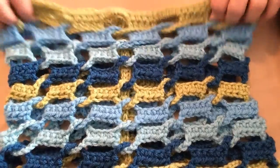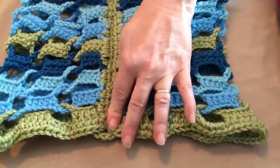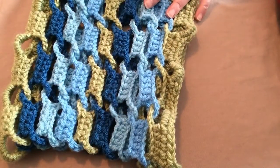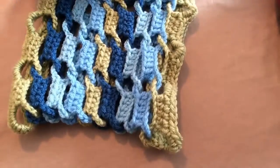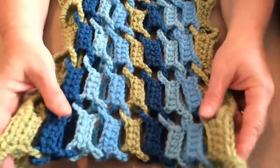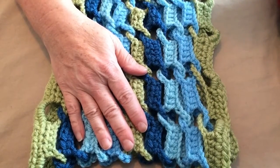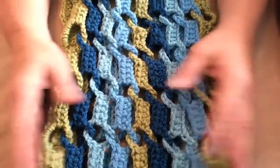Now, I called this the Linked Up Cowl, and like I said, it is a cowl because I stitched it together here. But if you want to make it into a scarf, you can make it as long as you want and just stitch across the ends the same way that we're going to do this, only we stitch these together to make it into a cowl. I love cowls so much that I almost always, when I make a scarf, try to make it into a cowl, because to tell you the truth, I sort of lose scarves because I take them off too easily and leave them on counters or in restaurants or at church or at a friend's house. But if I wear a cowl, I have a tendency to leave it on and then I don't lose it.